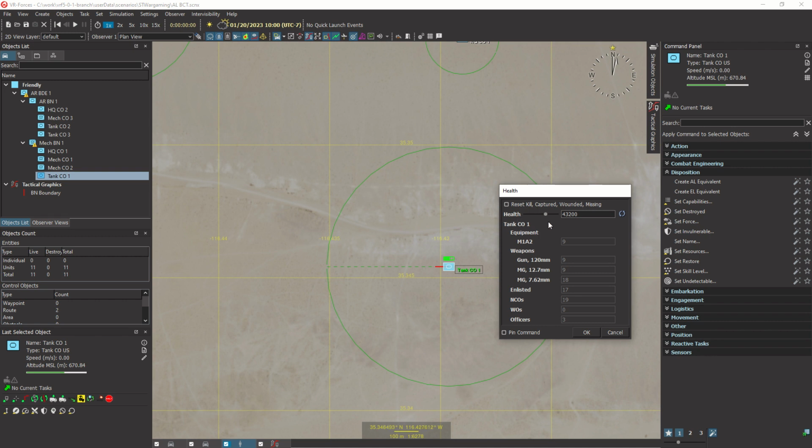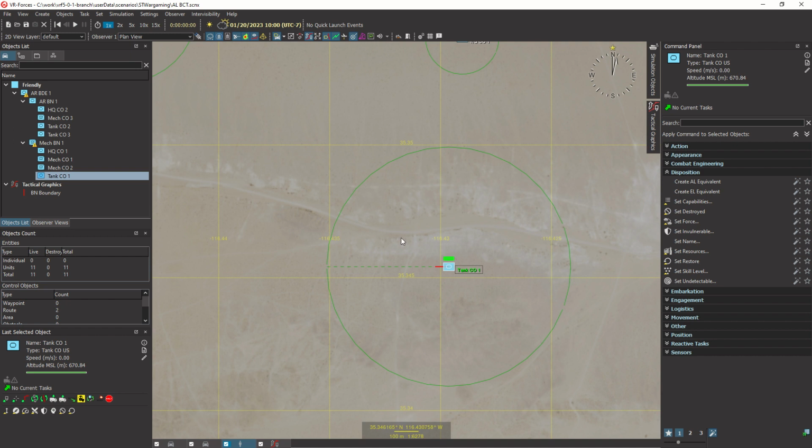at the aggregate level. And you notice that this health number is not exactly the same as the original health number of the aggregate level unit, and that's because there's a discrete number of vehicles in the platoon, and so there's only a discrete number of health levels available when it's converted from entity to aggregate level. So I'm just going to move that up for now.